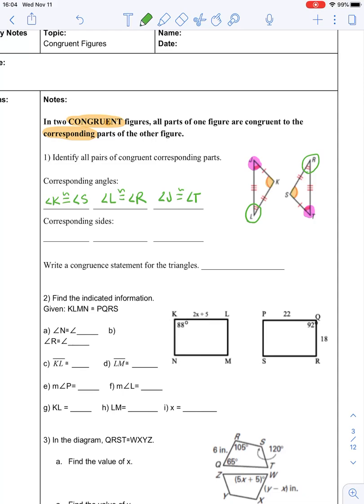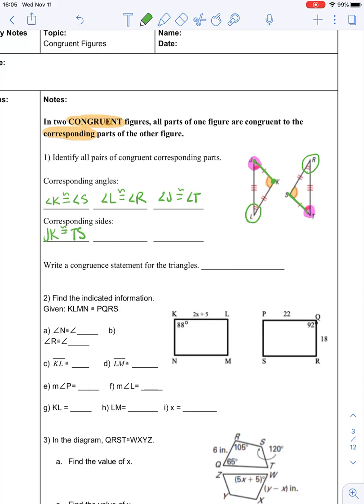Now, here you need to be a little bit careful because we do need to match up the pieces that go together. So we want to go in the same order on our sides as we use angles. So we want to keep our angle pieces matching up. So when we name our sides, it doesn't matter how you name the first one. So we'll just call the first one JK. That's fine. If you look at JK, J is the angle that's marked with 3 pieces and K is the angle that's marked with 1 piece. So I want to go from those in that same order. When I went from J to K, I want to go in the same order on the corresponding part. So JK matches with TS.